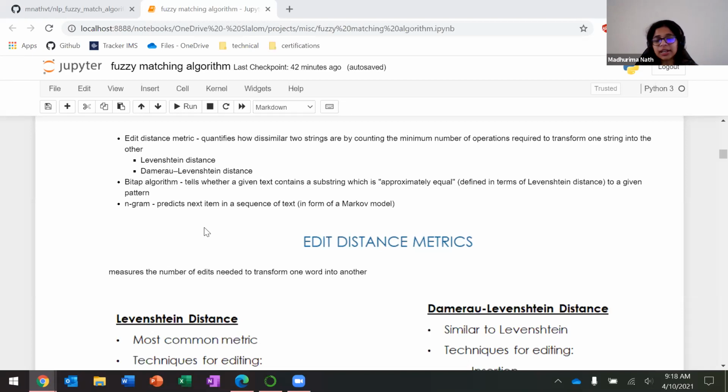And n-gram is a technique which is very popular in natural language processing. And it is a probabilistic method which is based on the Markov process. Not going too much into detail about the Markov process, but what it basically does is if you give it a sequence of text or a string, it tries to predict what would be the next item. And the better information it has, the better correction to the word or closer to the correct value you can get.